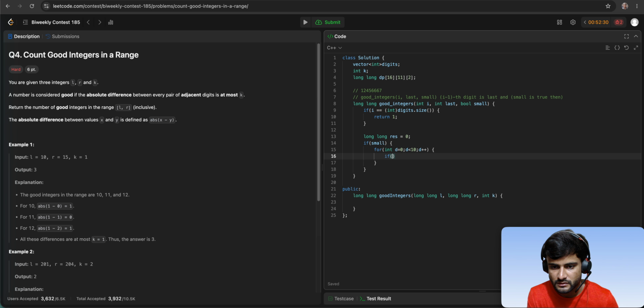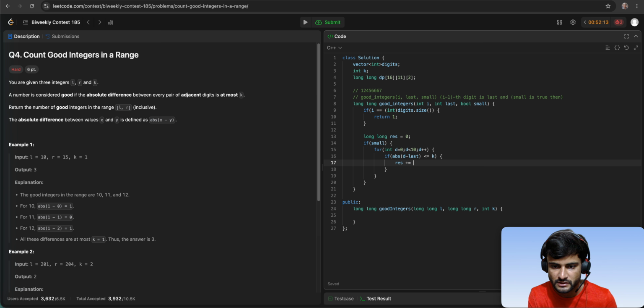Also check one thing: the absolute value of this digit minus the last digit must be less than or equal to k. Then you just add result plus equals good integers of i plus 1, where now your last digit is d and it is already small.